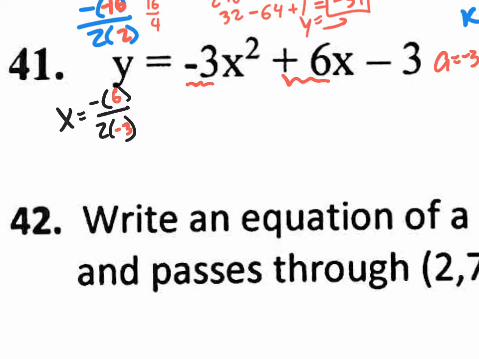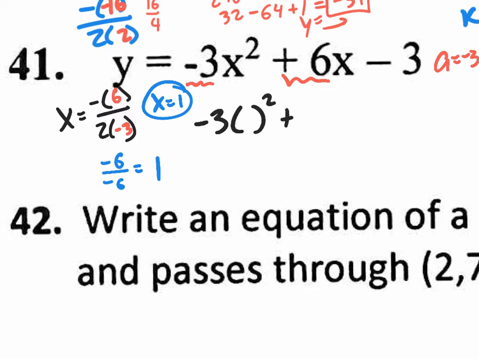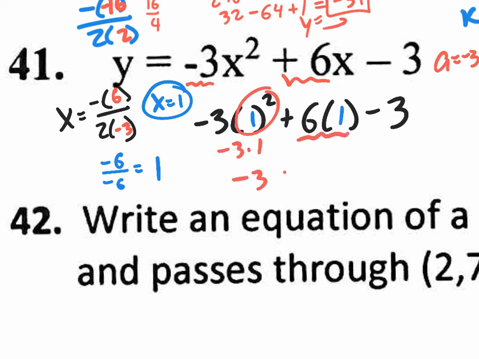Let's actually simplify this. Negative 6 up on top over negative 6 on the bottom. That means that our x value is really 1. Okay, so we know x equals 1 of the vertex, that is. So let's plug in 1 to find our y value. So we're just going to rewrite the same exact quadratic trinomial, negative 3x squared plus 6x minus 3. Plug in that 1 value right in there and then simplify. 1 squared is 1. Negative 3 times 1 is negative 3. 6 times 1 is 6, minus 3 at the end. Negative 3 plus 6 minus 3, that is 0.